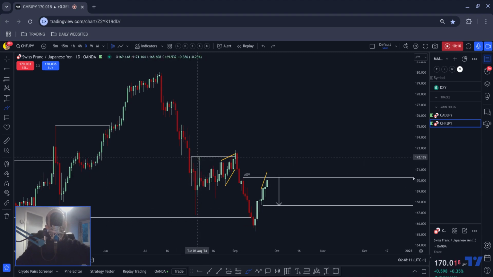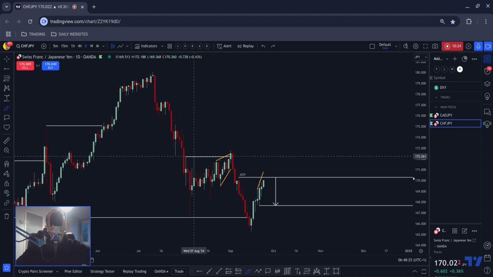That means that we're more likely to come up and fill this wick at this high that we wicked to, especially when most of this candle was wick, and especially when this area narrowly misses the retest at the back end of the previous low. So what happens? We get to that area, we wick to it again, okay? We get to that area by way of a reversal structure, and then we move to the downside. Price comes down, price breaks below this low, comes back up, leaves a footprint, moves to the downside.